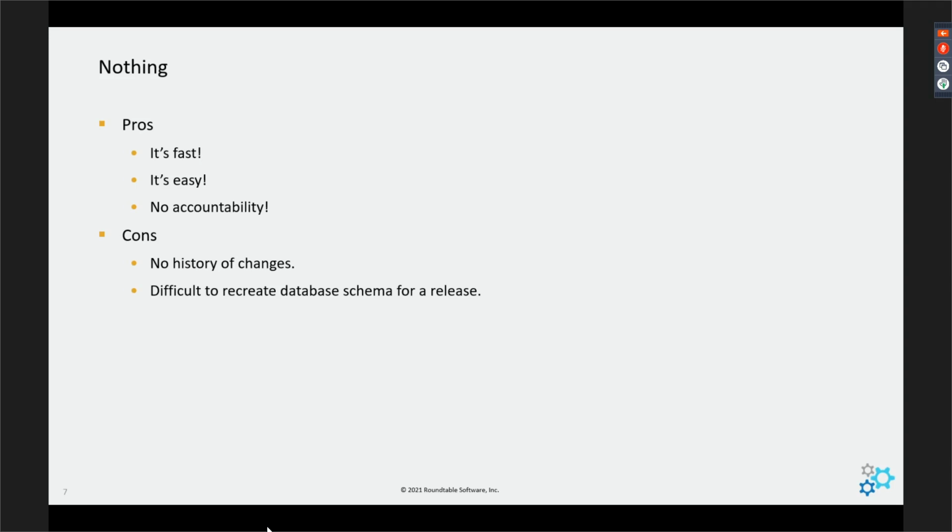No one knows who made the change. But you suffered not really a whole lot of downtime. You don't really care. You're just getting the schema the way it's supposed to look and you're moving forward. But you have no history of changes when you do that. What happens if you need to go back and recreate some prior version of your database? What if there's a mistake made? What if you have an auditing requirement? What if someone wants to know how your schema got the way it is today? You really don't have any way of reconciling the current schema with how it got that way. So that works, but it's not really optimal.